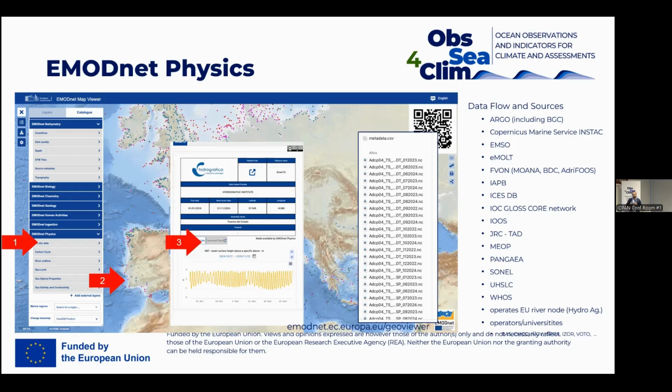So we are not required to apply the same procedure to qualify the data as long as the data is already qualified. So if we are connecting a source that is already providing qualified data, that is already fine for EMODnet.